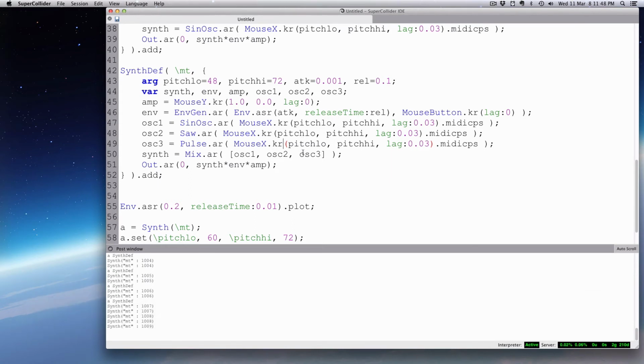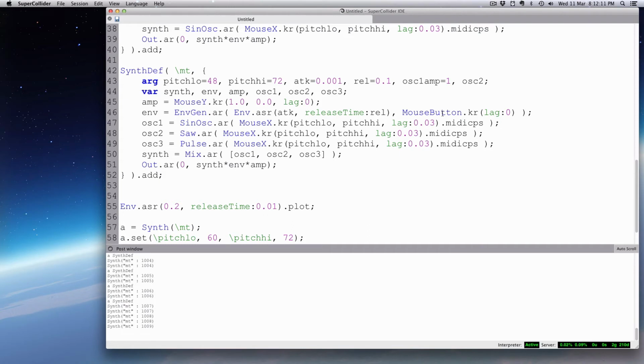And let's see if we can do a true mix where we can independently change the levels. So we're going to make these arguments here, and we're just going to give amplitudes to each of those. Okay, so we can do osc1amp, and then we'll make them all equal to 1.